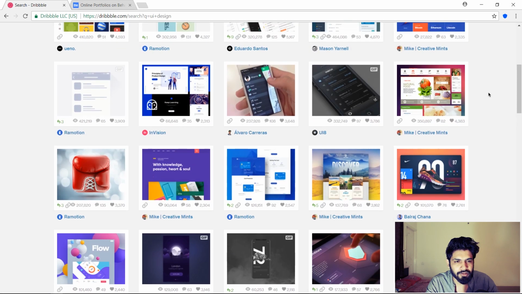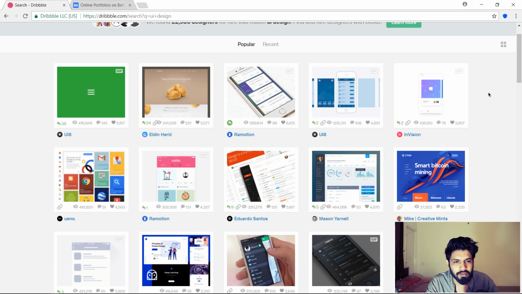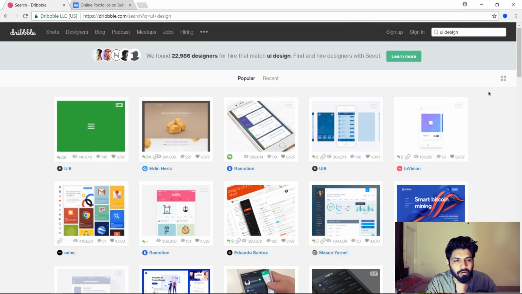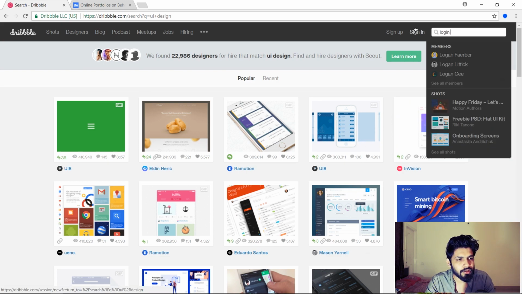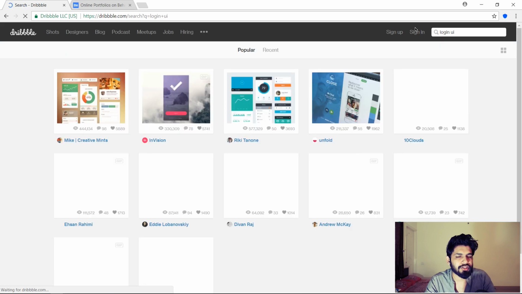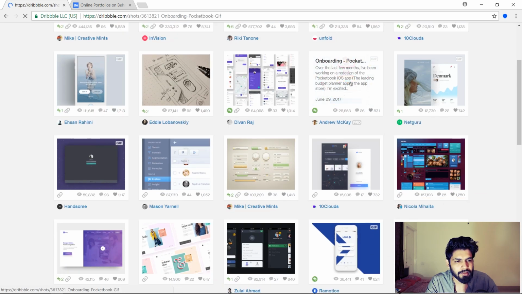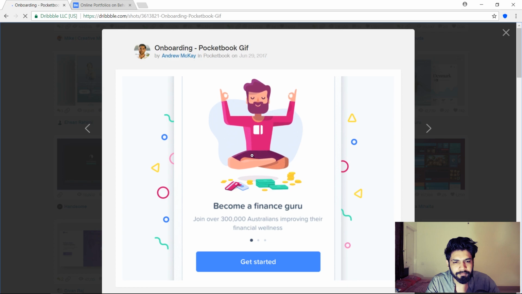I'm going to check some very simple one. Let's look for a pretty neat login page. So I search login UI. Most apps require a login page, so let's search for that. Okay, and let's take a look at this one.